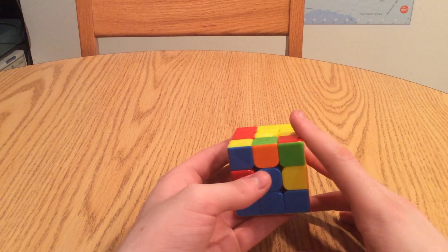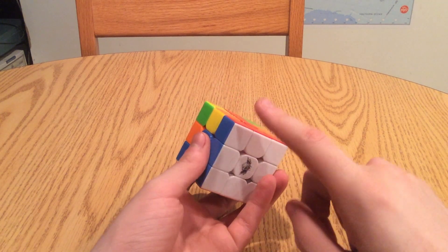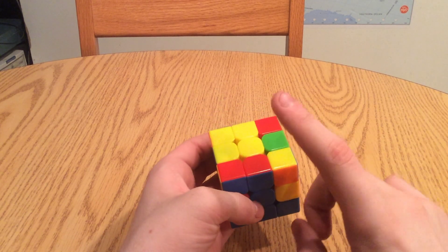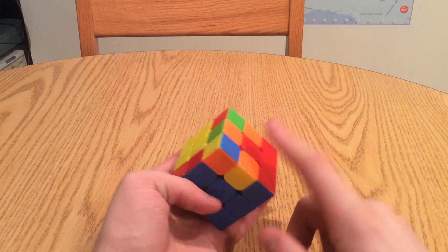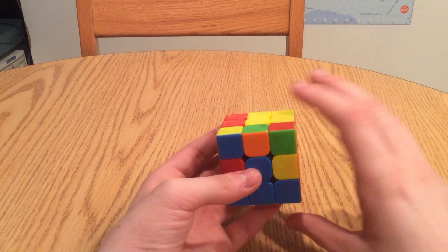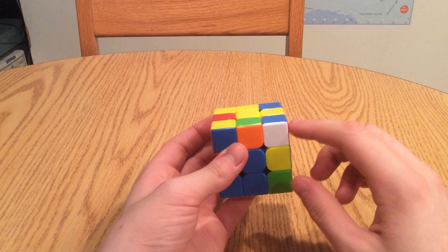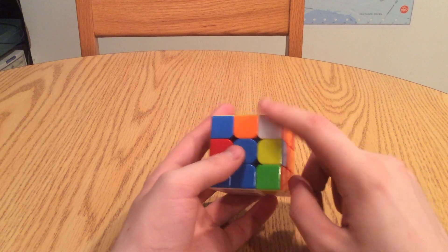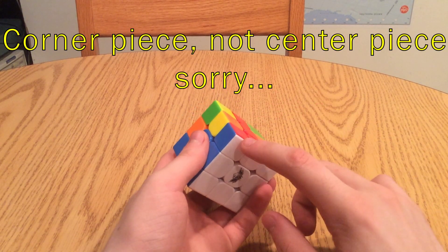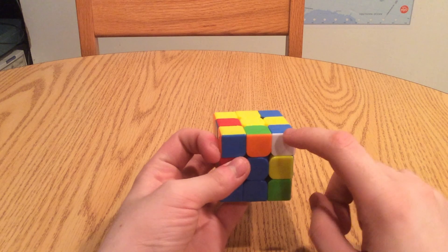Then with the right hand, we're going to want to perform a similar algorithm that we performed when we were earlier putting the white corner pieces in where they needed to be. So let's start from scratch. We've put this to its centerpiece, now we find the centerpiece that belongs to this color — red over here. So then we push it away from that, and then we're going to perform this algorithm: r, u, r prime, u prime. Now what we're going to want to do is put this corner piece that we took out back in. When we perform that algorithm, we move this centerpiece, but now we want to put it back.